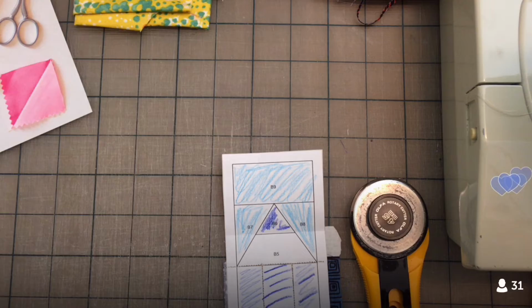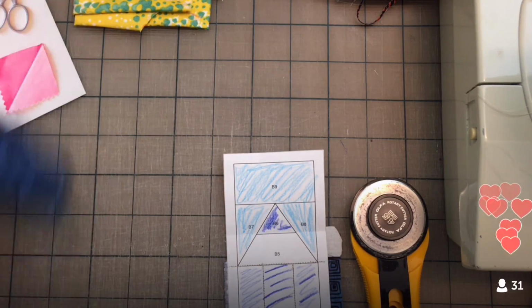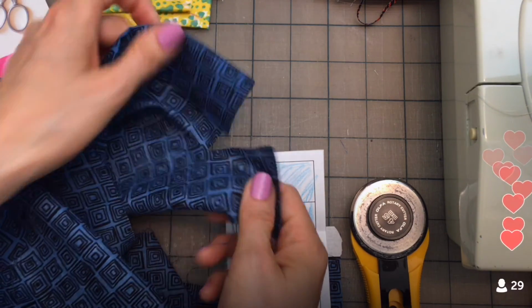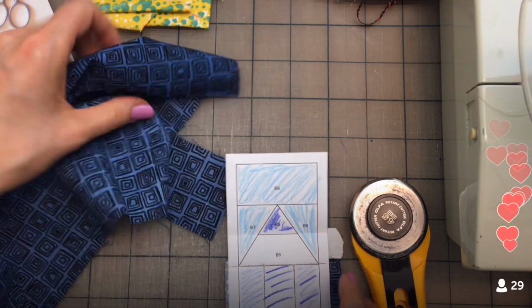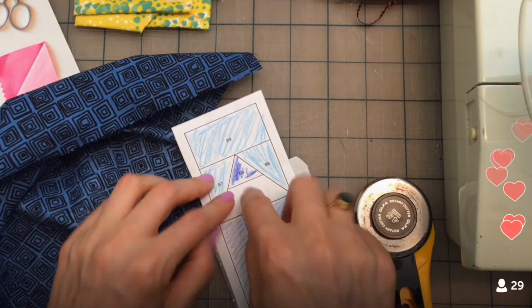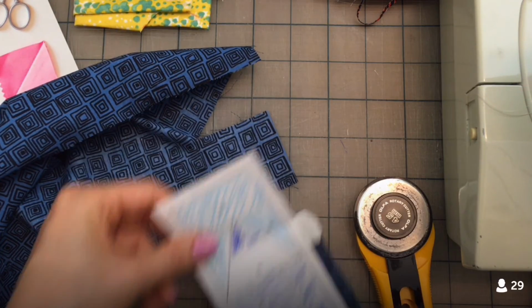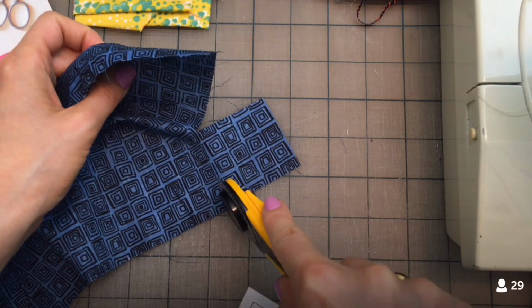All right, let's get to a little cut edge. Here, this looks big enough. I got this kind of cut edge here. Let's give it a test. It has to be as big as this shape plus a good seam allowance around. And that looks plenty good. Let's cut this blob off.